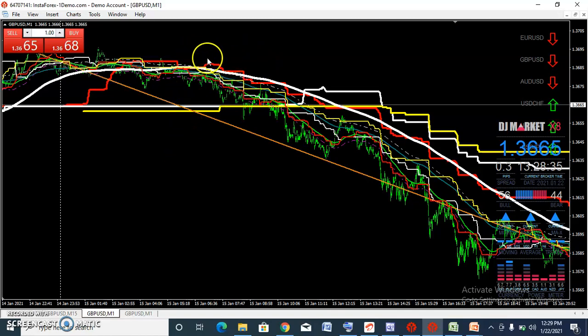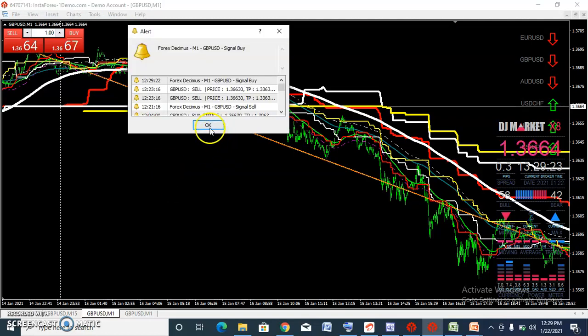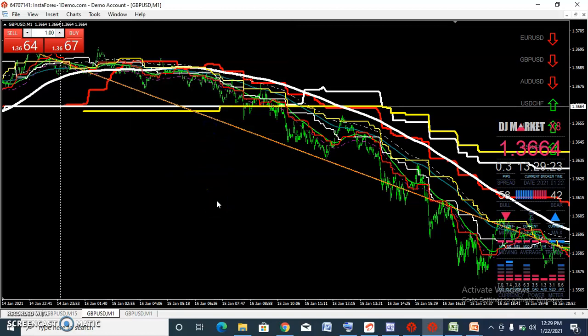So you take a sell order at this point, or anywhere as it goes above the yellow and the other smaller lines. You take a sell order. Here is a retracement. Look here, this is another point of trade. As you see the big white crossing the big red, you come with a sell order.